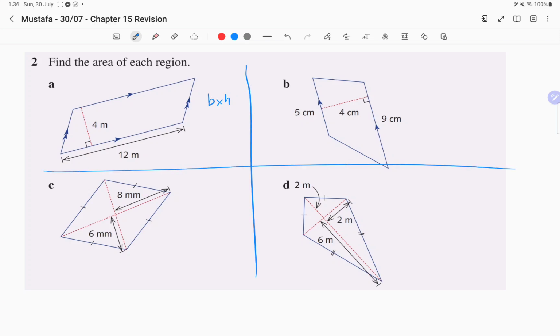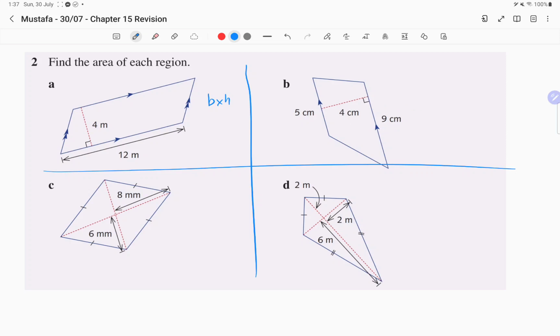How about B? It's just 48 meters for that? Yep. Okay. And then B? What shape is this? It's a rhombus. No, hang on, it's not a rhombus. Trapezium, yes. Okay, what's the area of a trapezium? Base times height. What base though? There are 2 bases. 9. Just this one base?